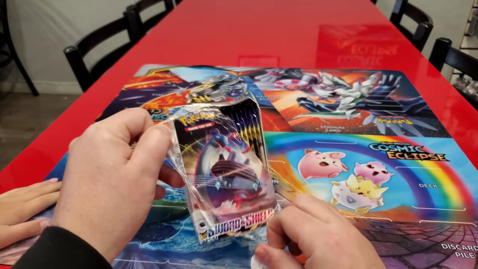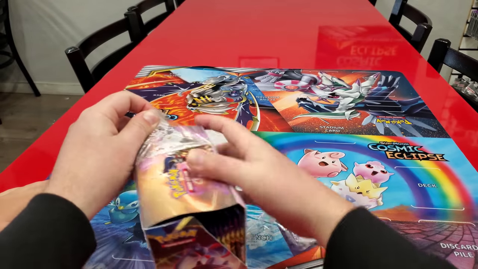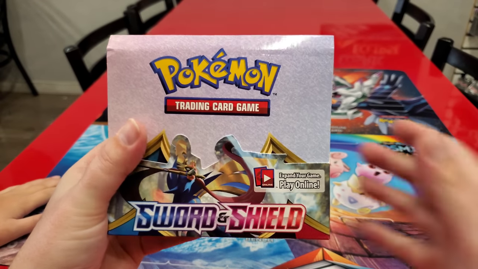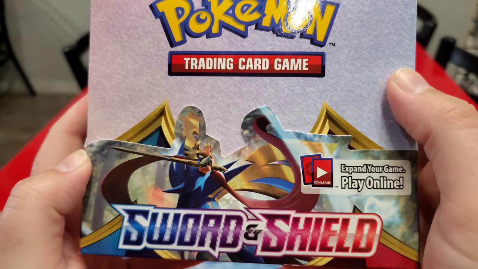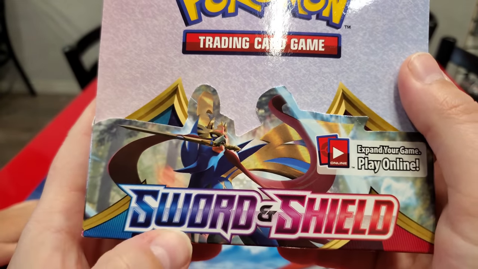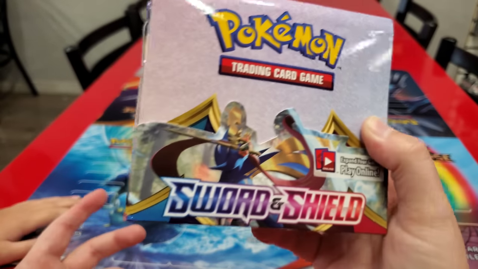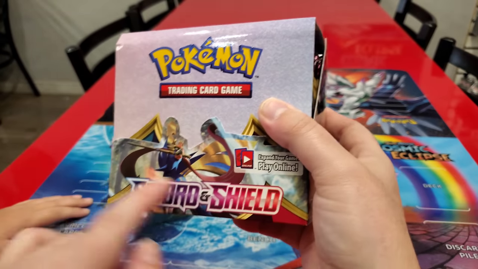On the box, let's crack it open and then we'll go over the box. The box is kind of weird. It's really, really purpley. Just looking at it, I see a whole lot of purple. On the front, who do we have right there, everybody? Zacian. Sword and Shield. Look at the logo. Everything from this moment forward is just going to be called Sword and Shield. So this is Sword and Shield base. So the next set that comes out will be called Sword and Shield.